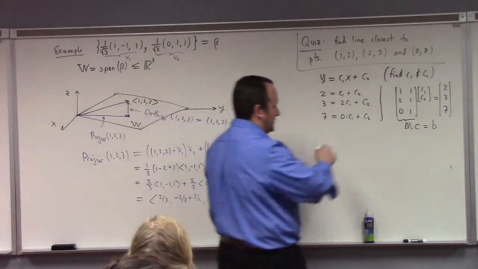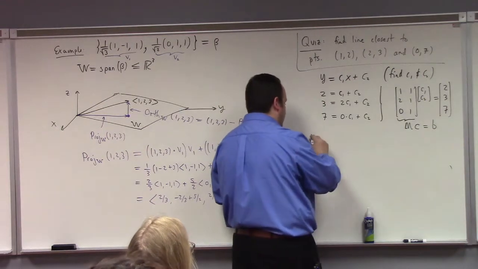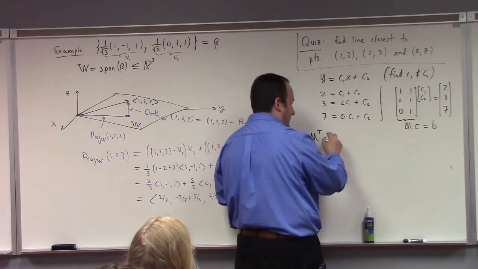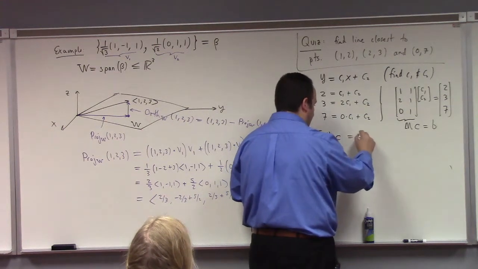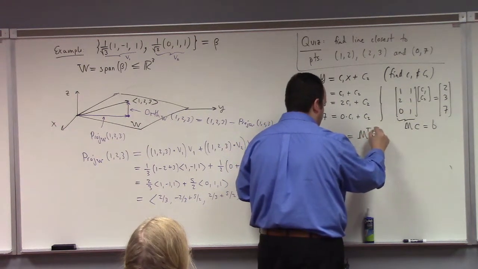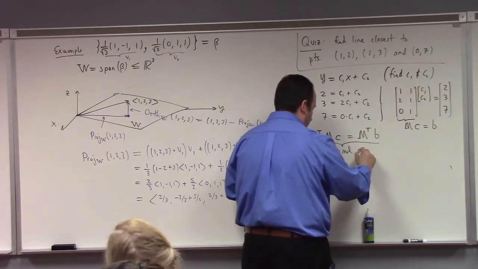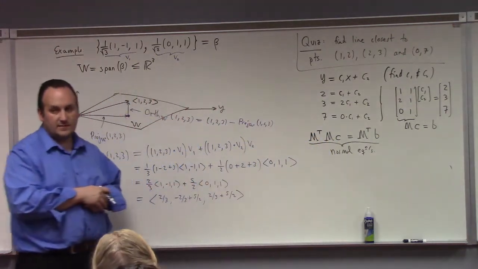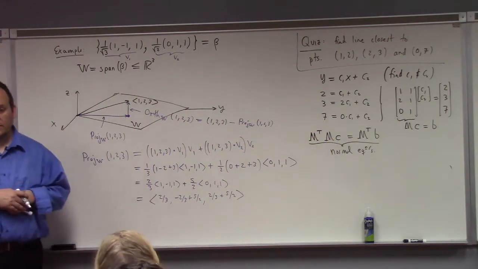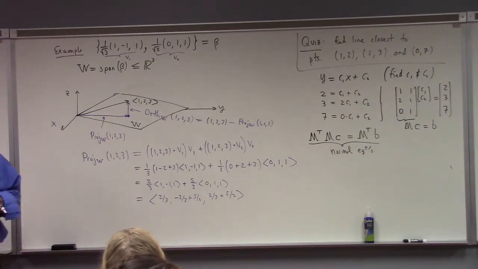Now, you don't find the solution, but to find the best approximation to it, what I proved in the video is that we multiply by the transpose. M transpose Mc equals M transpose B. The solution to the corresponding normal equations gives us the best fit approximation to the line, in the same sense that you talk about regression in statistics. That optimization procedure with partial differentiation and all that yields the same thing.